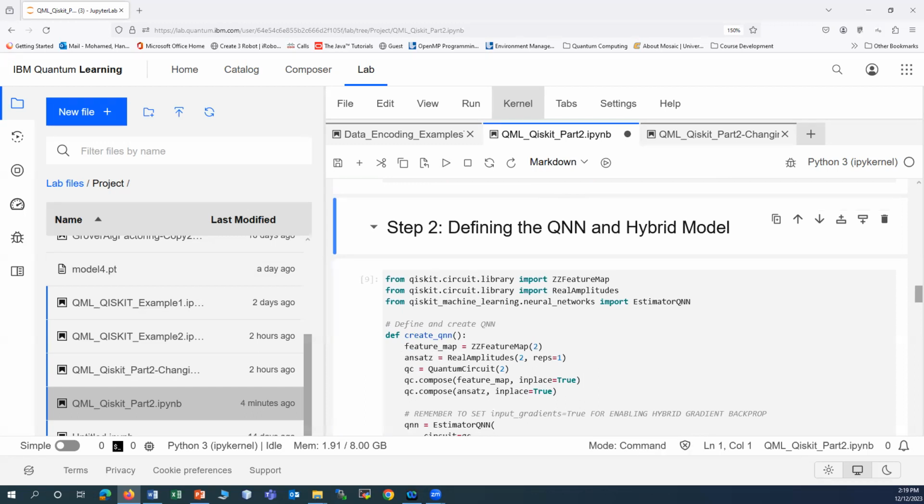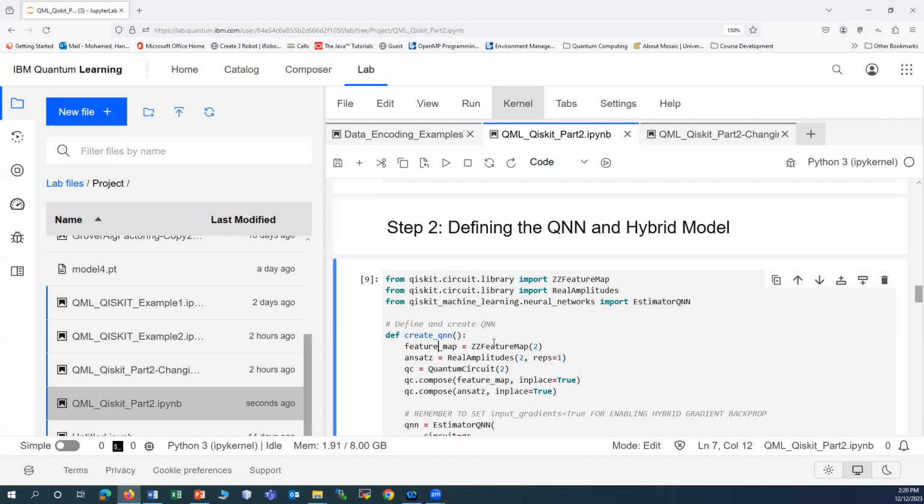The next step is basically defining the quantum neural network and the hybrid model. So for that one, we're going to have a combination of classical neural network and parameterized circuit, which is actually containing the input parameters in the feature map and the trainable weights in the ansatz.